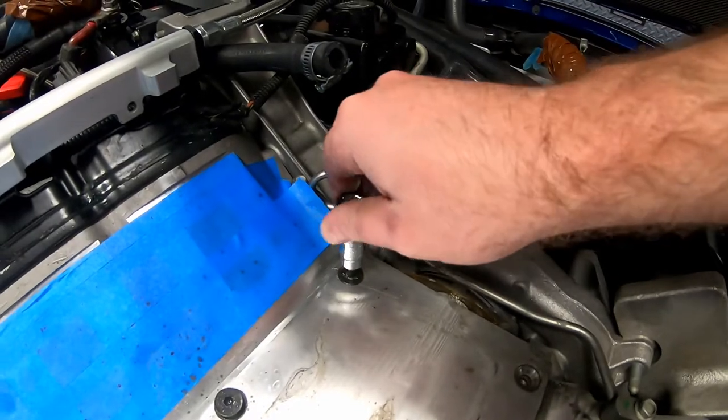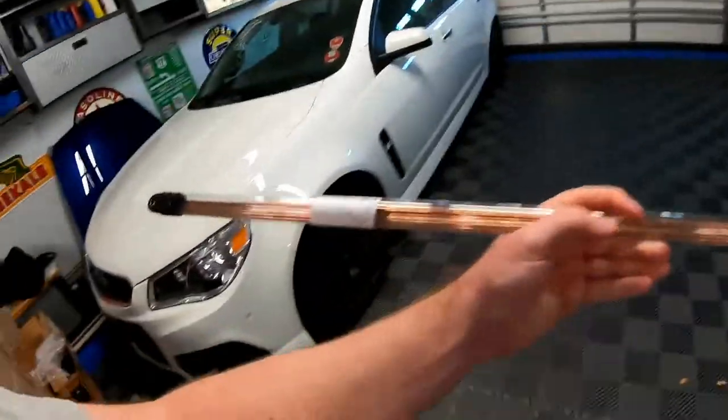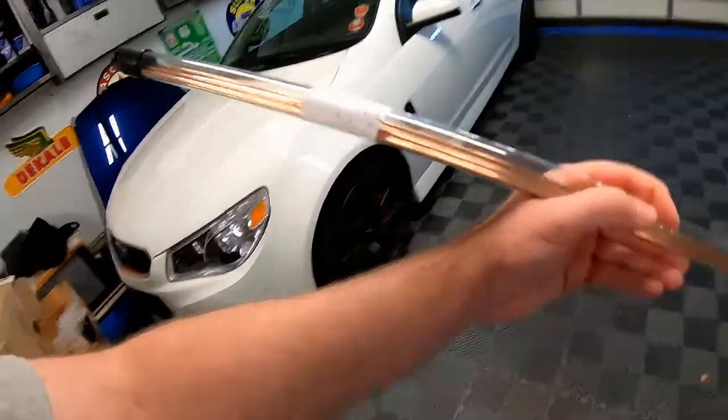I wasn't expecting a driving vlog portion of this episode, but last night while removing the bolts from the valley cover plate, I got them all out except one — and that last bolt's head stripped inside the valley cover plate. The 5mm hex socket is just spinning inside the bolt. So we're headed up to Ray City Steel to pick up some ER70S-6 TIG welding filler rod — a generic steel filler rod — because the only welding rod I have right now is for aluminum. We're back home now with a whole bundle of new 3/32" ER70S-6 welding rods, and we'll TIG weld that broken bolt to a socket to hopefully get it removed.